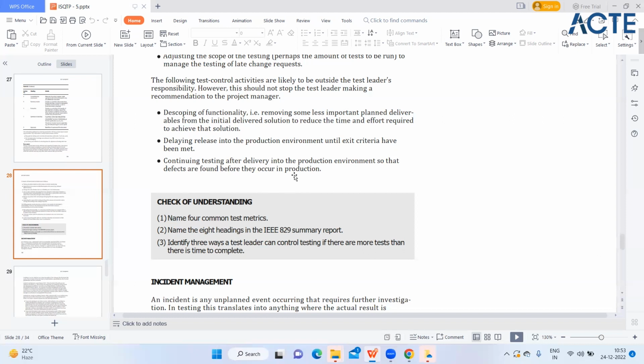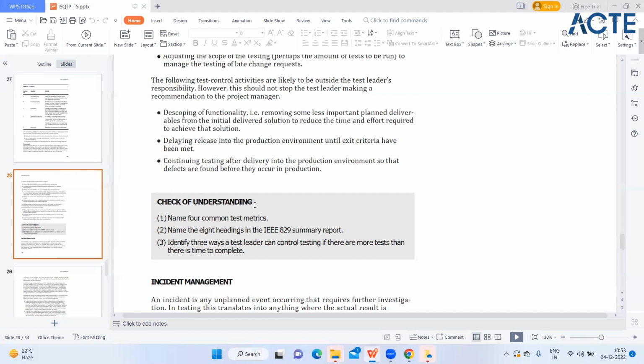Maybe we will not have that much time and we are just releasing the product, but whether we want more testing after releasing is definitely a call of the test manager or stakeholder, like what we have to do after the release. So that decision will be taken by the higher authority.